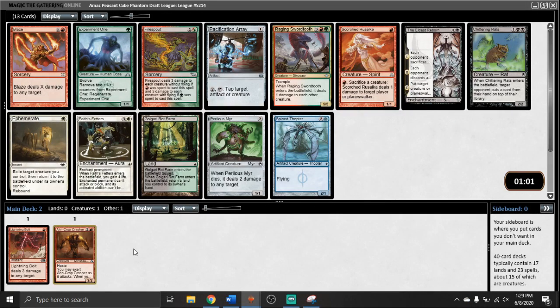Okay, now it looks like we're going to be doing something different. I mean, we could just take Pacification Array. Good card, no matter where we end up. Some good black cards. I think the Eldest Reborn might be the most powerful card in the pack. Perilous Mirror is not bad, probably underrated, and Rot Farm is nice too. I think I want to take the Array for the same reason I took the Bolt. It's just good in aggro or control. I'm gonna take the Array, I think.